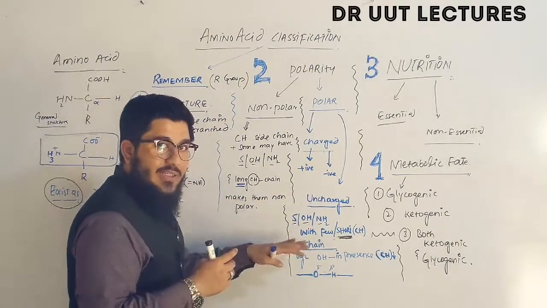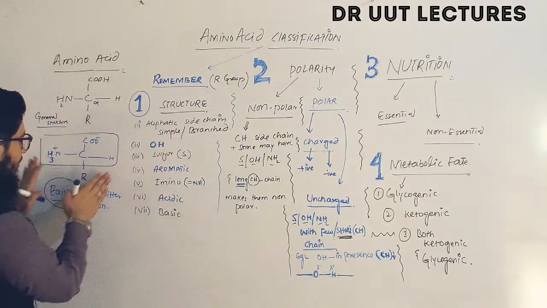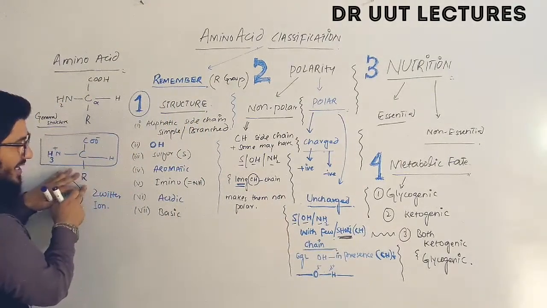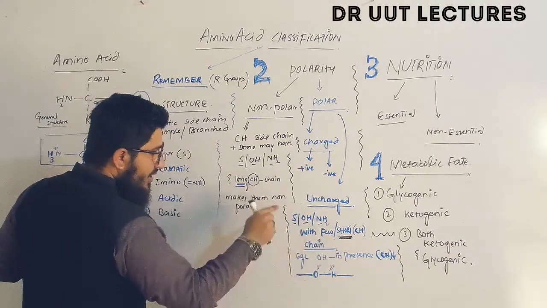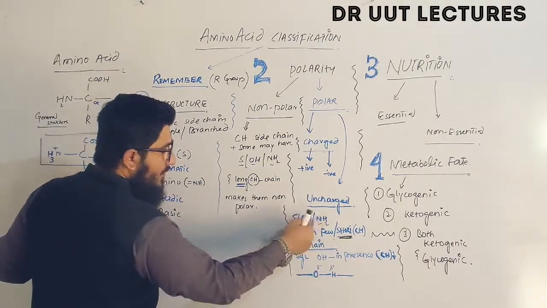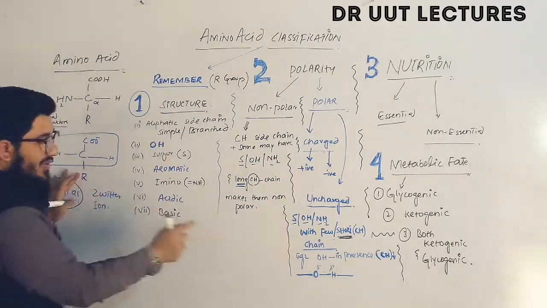So let me clarify it a little bit more. Guess you have an amino acid, this is your amino acid, and in this amino acid the R group is having a short chain of hydrocarbon, and in this short chain you see a sulfur, hydroxyl, any one of these, hydroxyl, NH2 or sulfur, in that particular amino acid which is having a short chain.